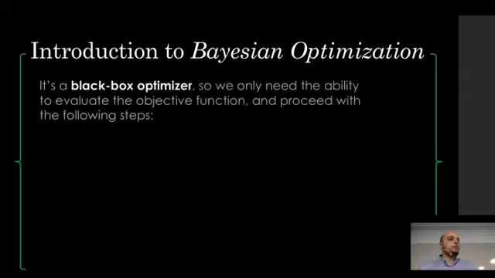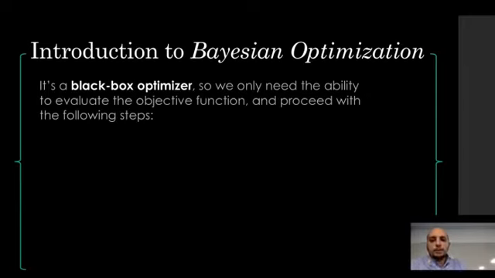So now for the Bayesian optimization. People use Bayesian optimization as a black box optimizer. So what does this mean? If you have a function that has a formula, and you can access the gradient of this function, then Bayesian optimization is not the way to go. However, in this case, we didn't have access to the gradients because we had non-differentiable parameters, like the number of filters or the size of each filter and all this kind of stuff. These are non-differentiable, so we don't have access to the gradients. So it's called a black box optimizer for this reason.